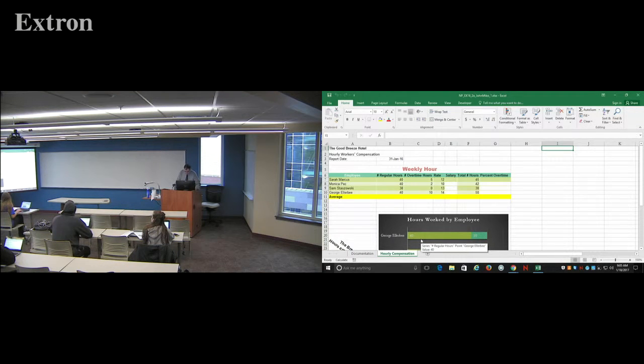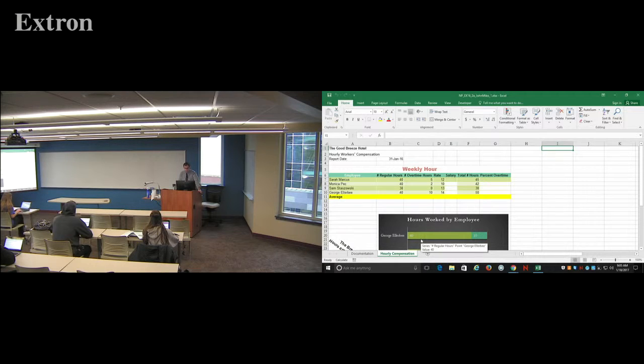I'm going to read the project steps to you, since you probably aren't able to have those up at the same time. Stephanie manages employees at the Good Breeze Hotel. For the new year, Stephanie decided to update the workbook she uses to track her team's compensation data. In order to make the information easier to understand, she wants to change the theme of the workbook to Office.